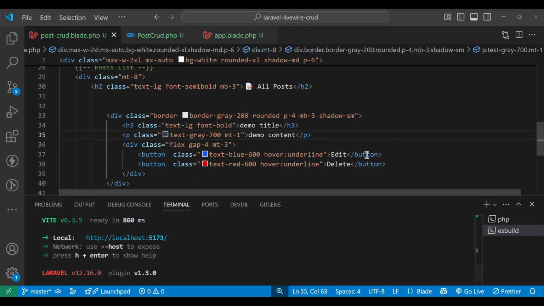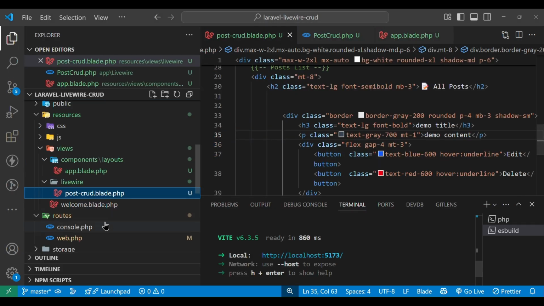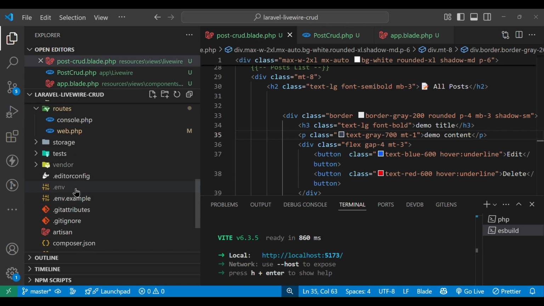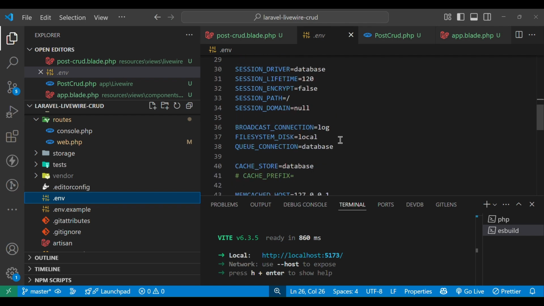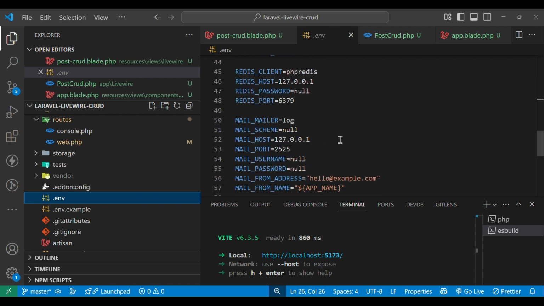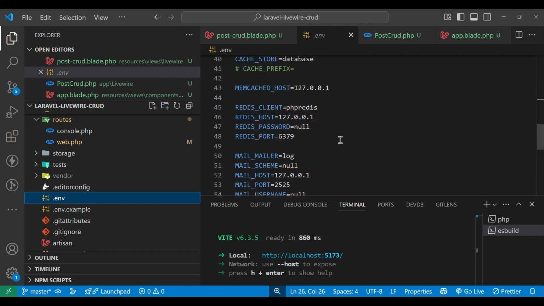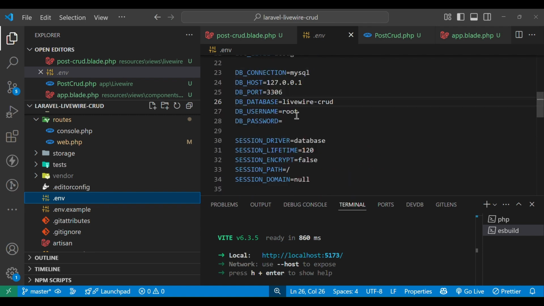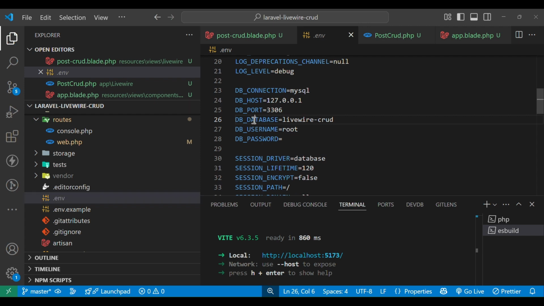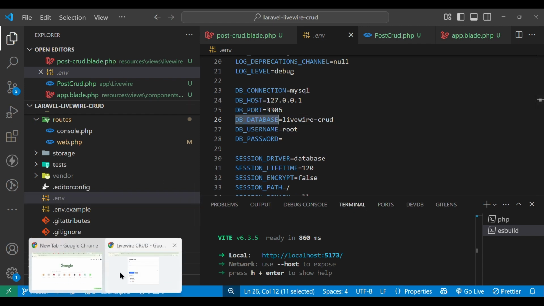First of all, I'm going to see which database we are using. How to check which database you are using? Just go to the .env file, and inside this location you need to look at the DB connection database. Livewire crud is our database.